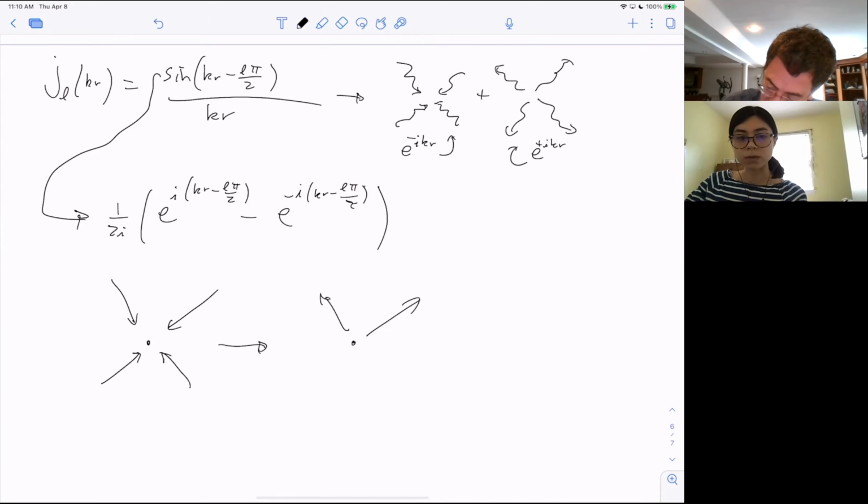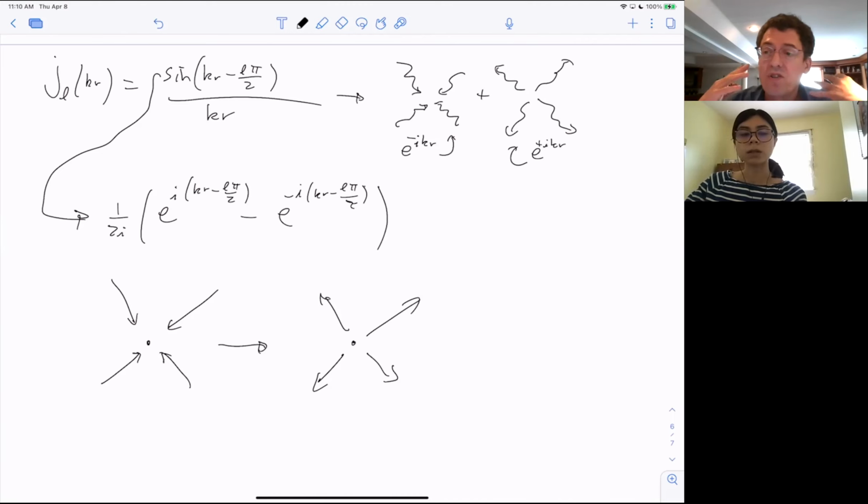an outgoing wave. Yeah, because if the particle is coming in, it hits the origin, it just keeps going. Now it goes from being an incoming wave to an outgoing wave. So both of these must exist simultaneously. So for a free particle, if it has some incoming solution, then it must have some outgoing solution too, because you cannot have one without the other. But if they both exist at the same time, then you have a standing wave. Does that make sense?